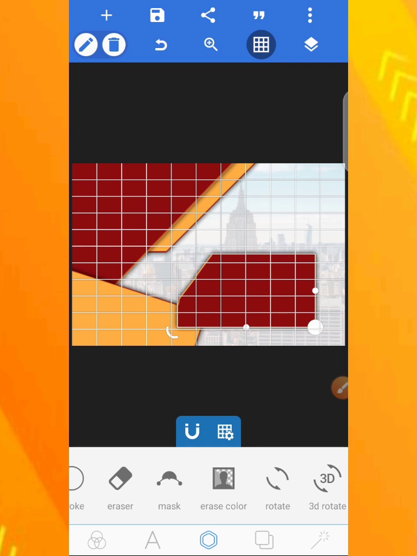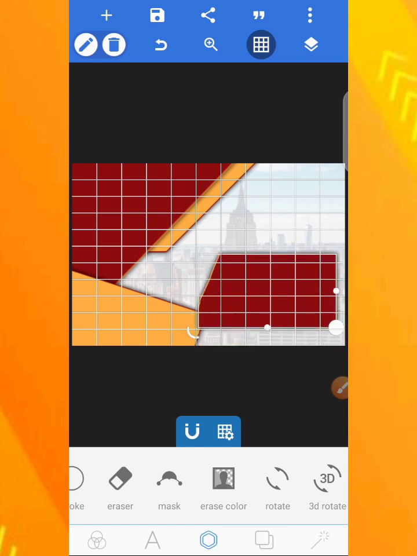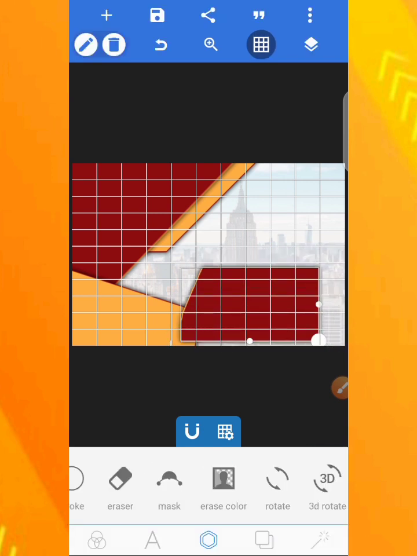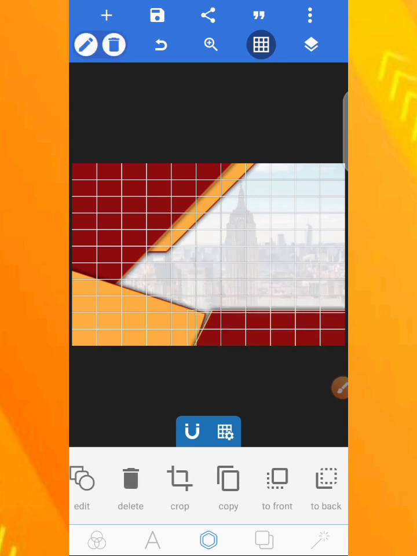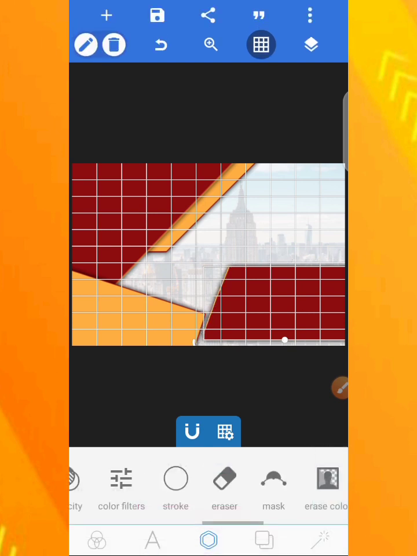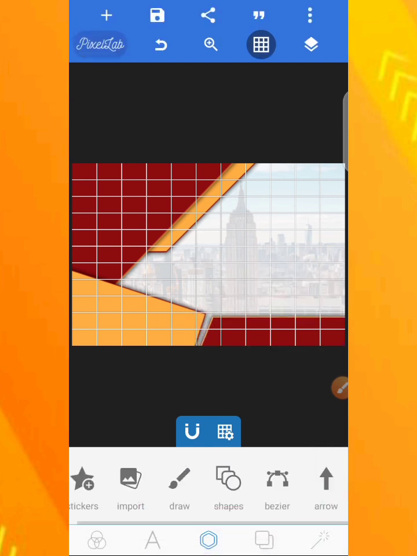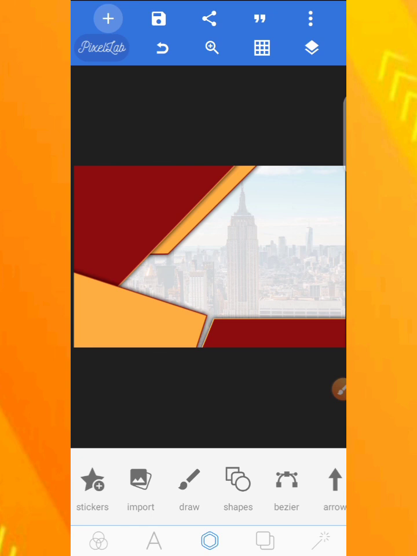Let's try to cut it very well with the mask tool so that it can flow with the third shape there. Wow, as you can see, now we've created our 4 shapes, 2 different colors. Very neat and good.